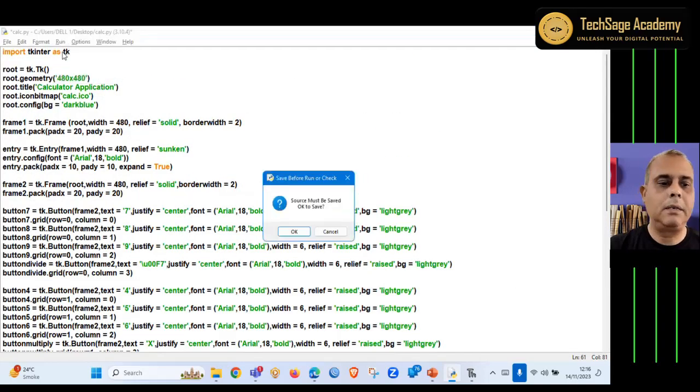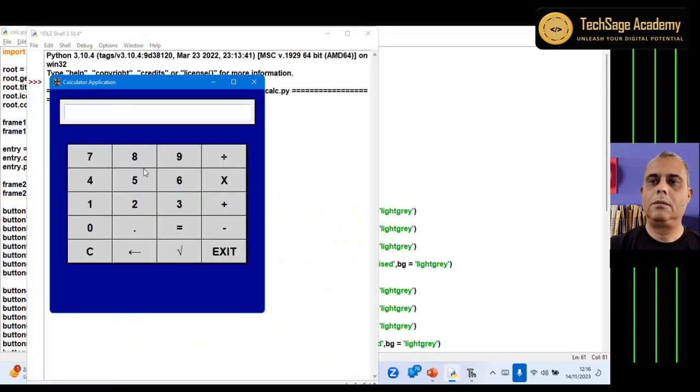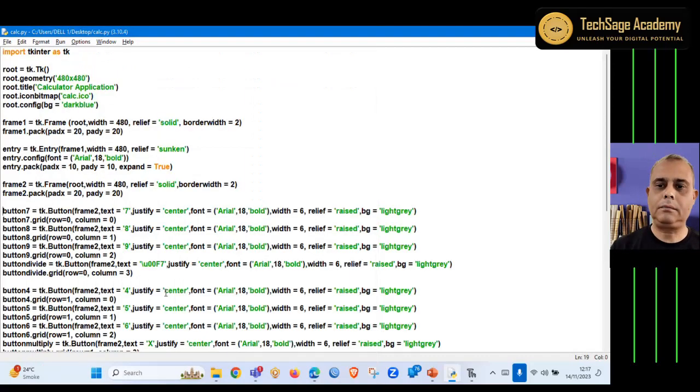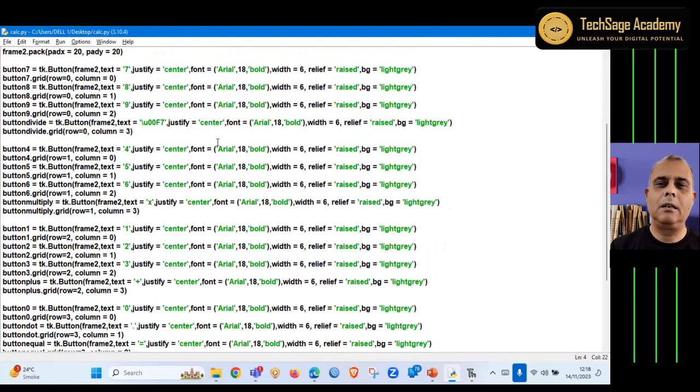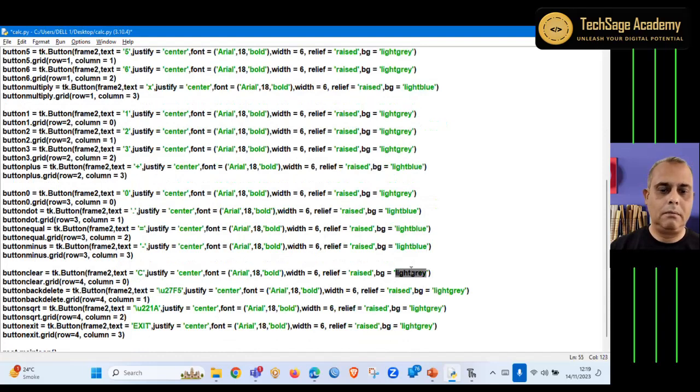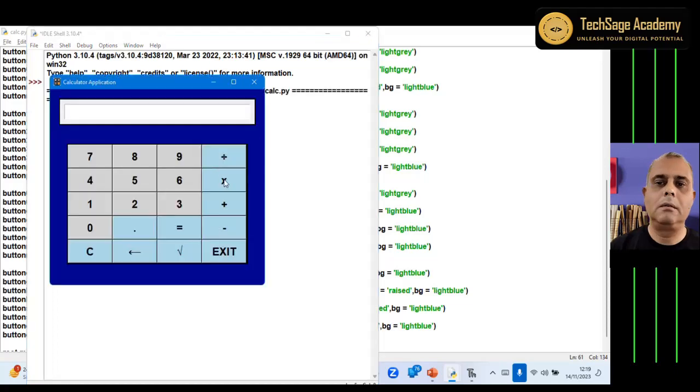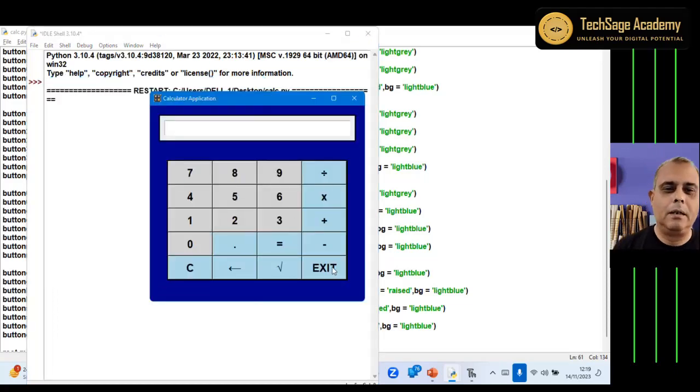Let's run this program and see what the output is now. So now the buttons are looking much better, bigger. This X is looking very big. Instead of capital X, I'm going to use a small x here and run this. Let me try some new color schemes with the buttons. I'm going to change the color of these operators. Instead of light gray, I'll be using light blue to give them a more realistic look. Let me run the program. This looks much better, this blue color.